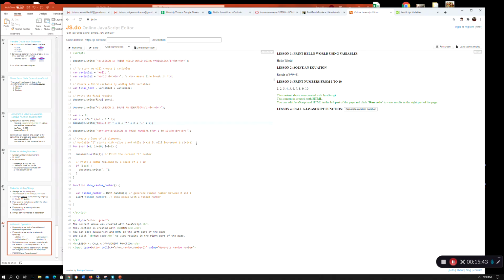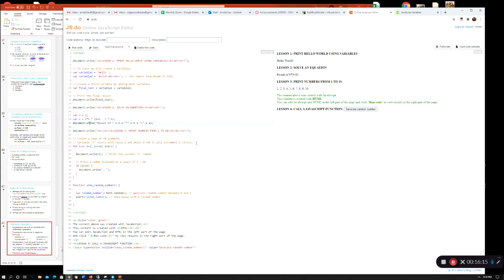Oh, and before I do that, document write is how in JavaScript you write something to the screen. This is kind of useful, and I'm going to actually create a separate lecture on debugging. Debugging is not really taught as a separate component for this class, but in the times I've been teaching it, a lot of times people get errors and don't know what to do from there, how to figure out what's wrong. So I'm going to create a special video to give some pointers on how to do debugging.